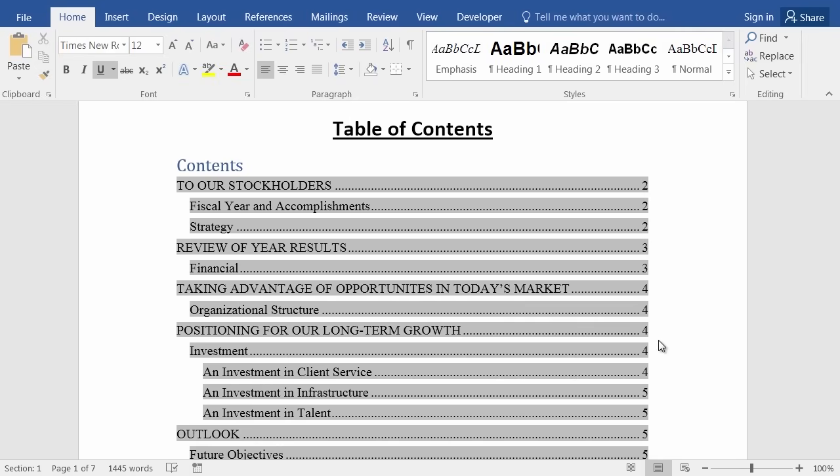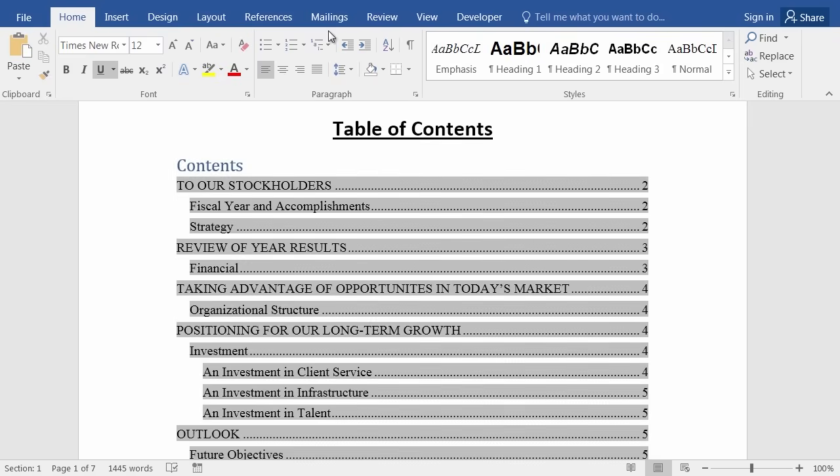In our previous lesson, we saw how to insert a table of contents that takes advantage of heading 1, heading 2, and heading 3 styles and automatically builds the table of contents from that. But now maybe what I'd like to do is customize this table of contents to change its look a little bit. Right now, the way I can tell the difference between the heading 1, heading 2, heading 3s is how much it's indented. Maybe I would like to make the heading 1s look a little bit different in the table of contents. Make the heading 2s look a little bit different here in the table of contents itself. So here's how I'm going to do that.